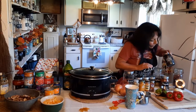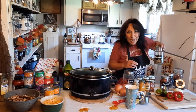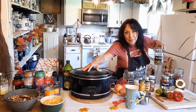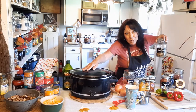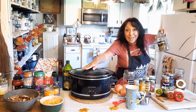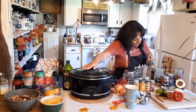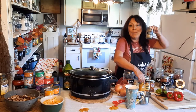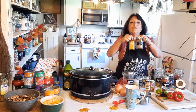We got whole cloves. We've got bay leaves. Bay leaves go in anything. I put a bay leaf in here. The only time I don't would be hot chocolate and mac and cheese. Other than that, it's getting a bay leaf, okay? Because that's just magical. Make a wish.